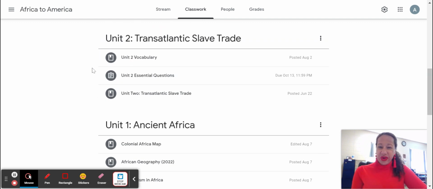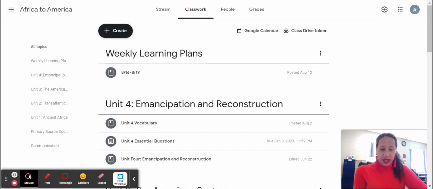So looking forward to teaching this course. This will be my first time teaching this course. It's a brand new course. I also teach government and English here at the high school. This is my 5th year teaching here at Fairfield High School. I'm originally from South Bend, Indiana. I went to college at Ohio State, where I studied international studies and French. I have a dual degree in both of those subjects.